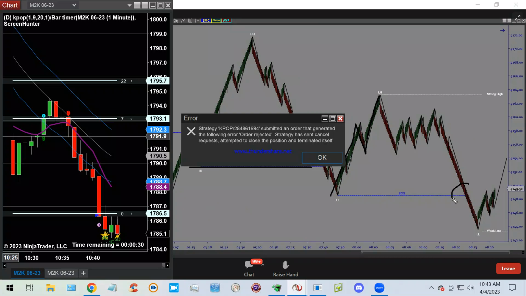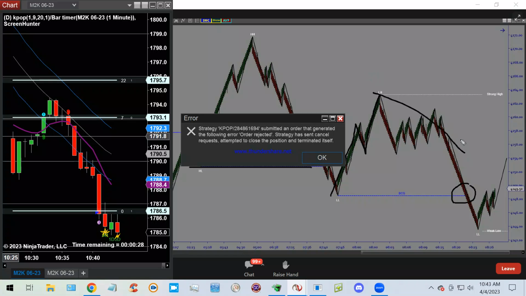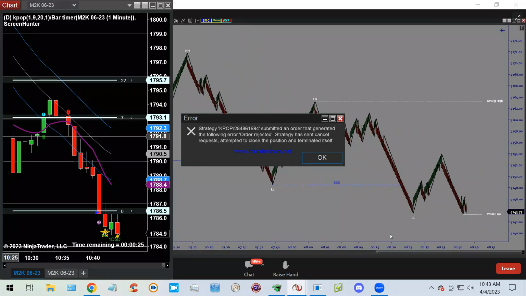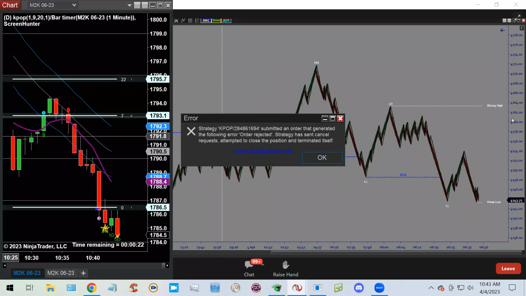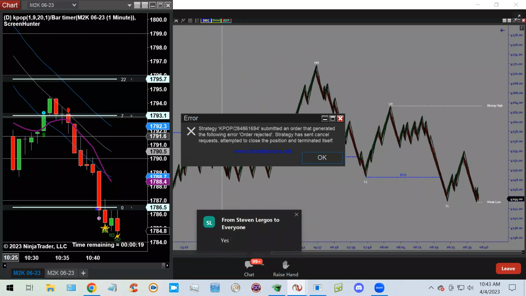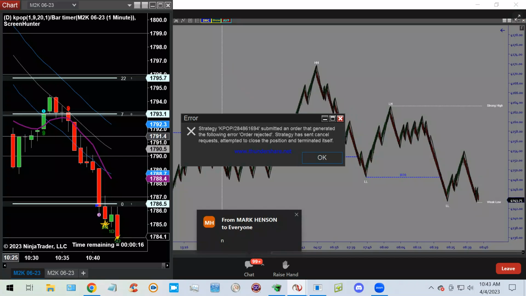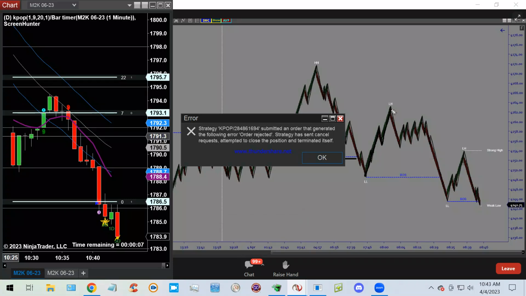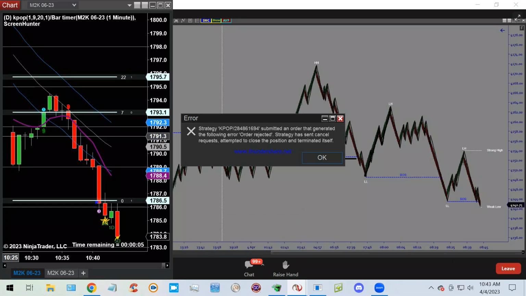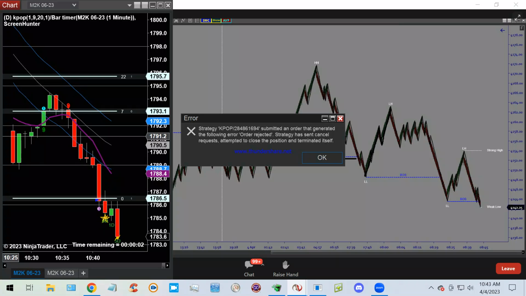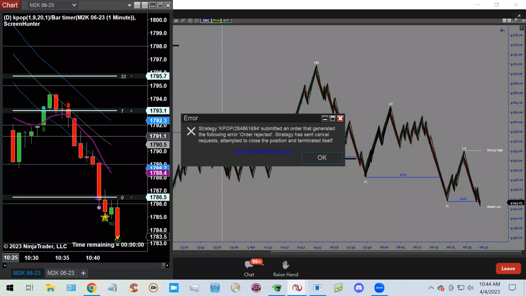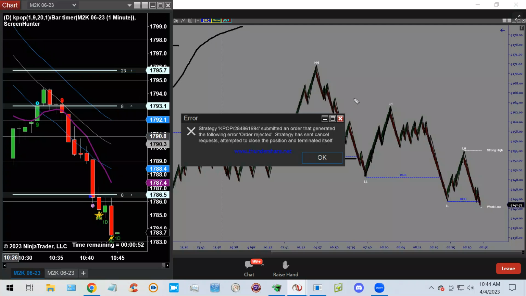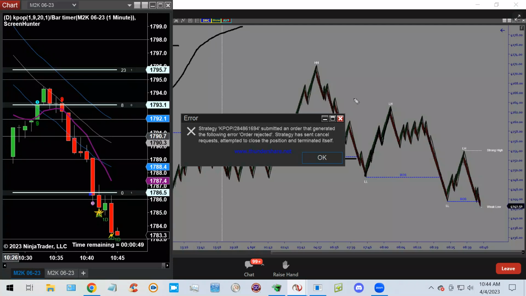We need to target the low here first before we wrap the profile that way, right? Are you guys with me on this? I just want to make sure I don't jump too quickly because some of you are new and some of you are experienced. If I have a boss break, a structure breaking pivot is I go up, pull back, structure breaking pivot right there. Think about it like this. I need to have a pullback that breaks structure and then takes out that high. That's when I wrap the volume profile that way. That's called the structure breaking pivot trade.